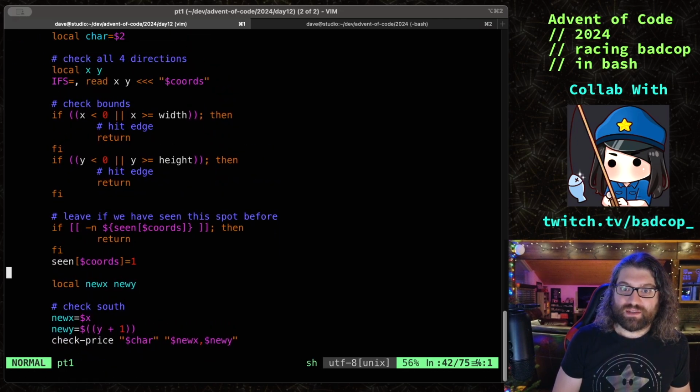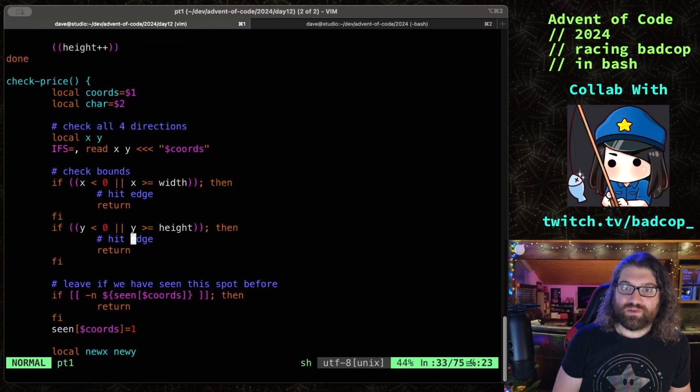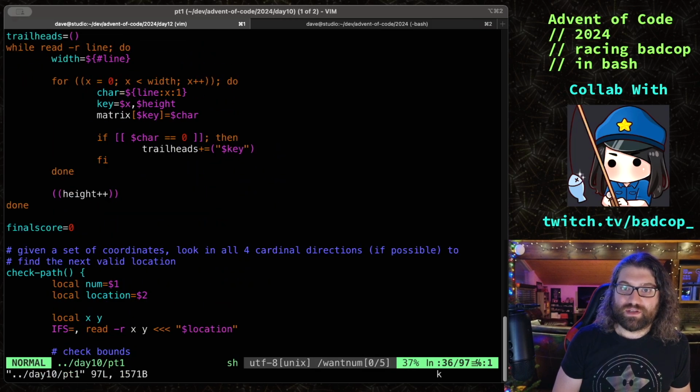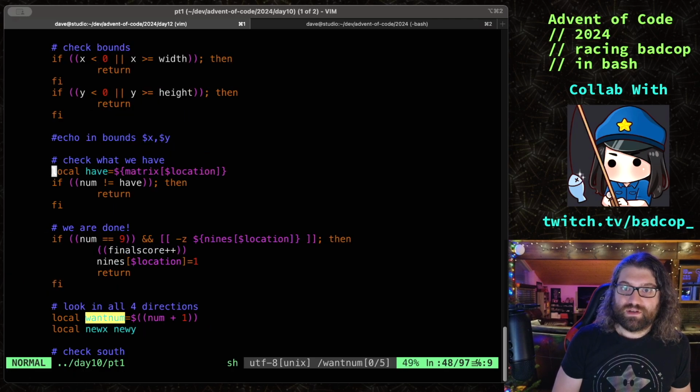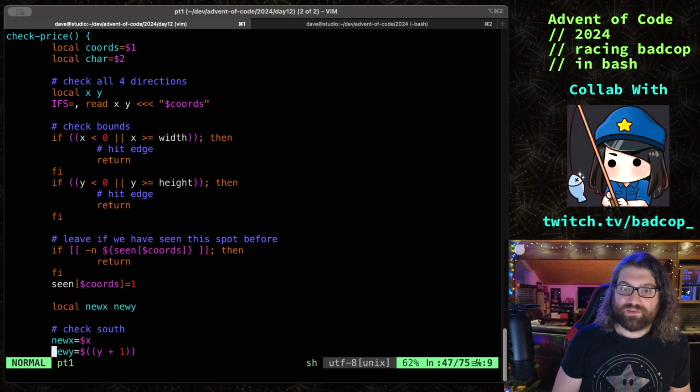And we have bounds checking, that's cool. Now we need to check if where we are stepping to is the coordinate we want. We've already done this logic before. We have our bounds. Then we've checked if we've seen it before.